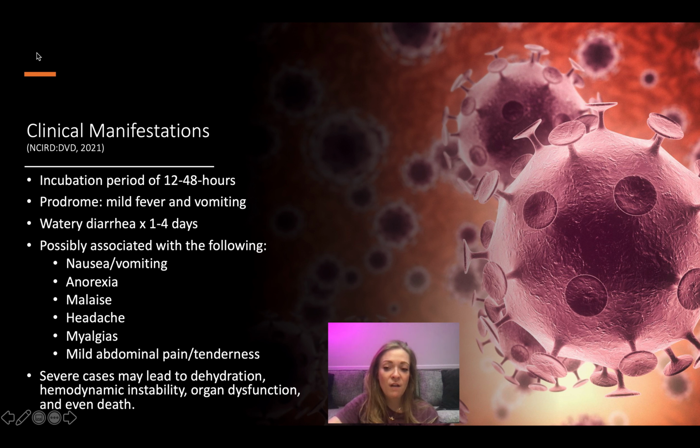The rapid onset of vomiting can be used to clinically differentiate viral from bacterial and protozoal-mediated diarrheal diseases. The duration of diarrhea associated with norovirus is typically shorter than that of other enteric infections, where the duration of norovirus typically subsides within 1 to 3 days. In severe cases, severe dehydration related to persistent fluid losses may cause hemodynamic instability, organ dysfunction, and death.